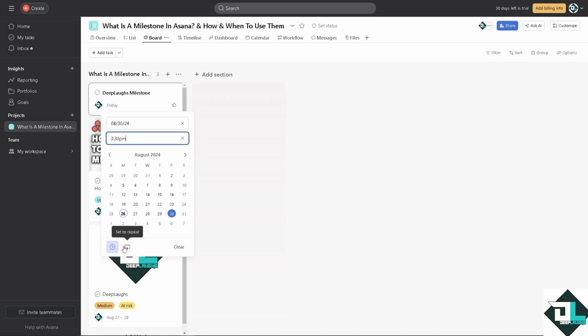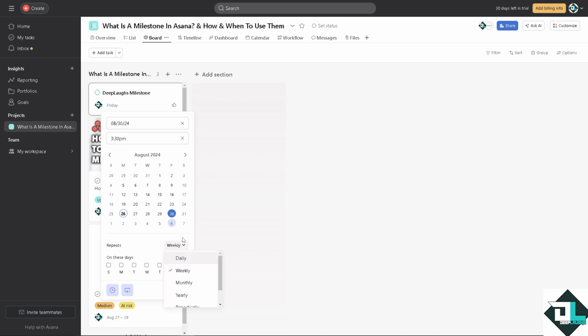Now, in this section, it says set to repeat. If you want to have a recurring task here in Deep Labs, you might want to choose weekly, or maybe monthly, so it changes whatever you choose.